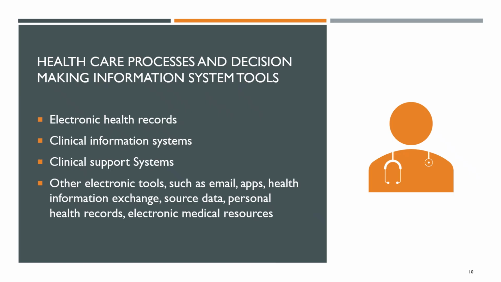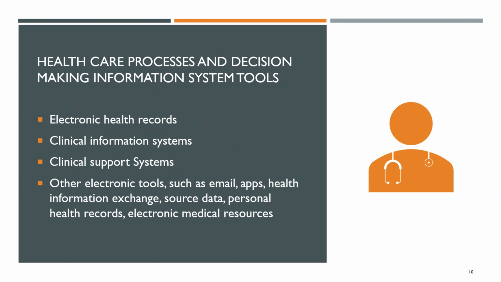Let's talk about information system tools in healthcare. Modern healthcare doesn't run on memory or paper alone, it runs on information systems that connect people, processes, and data. Electronic health records, or EHRs, as you know them, are the backbone of patient information, keeping track of diagnoses, medications, test results, and treatment plans. They ensure that everyone on the care team is working from the same set of facts.